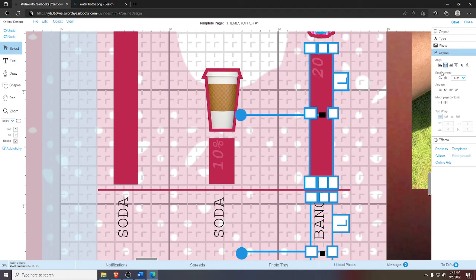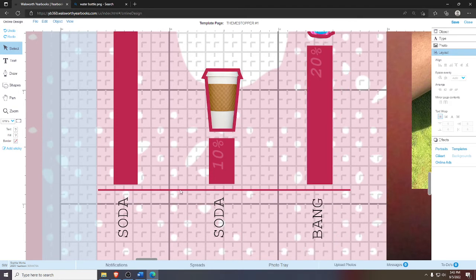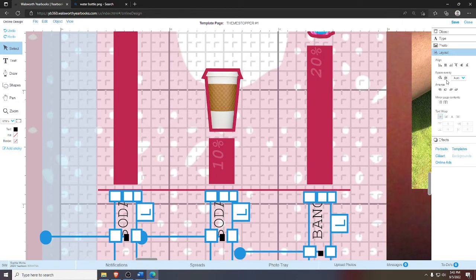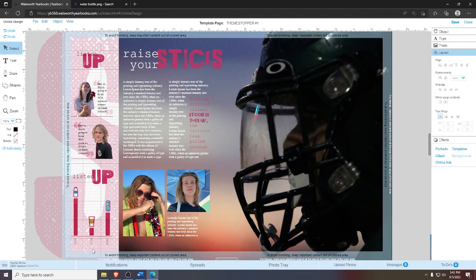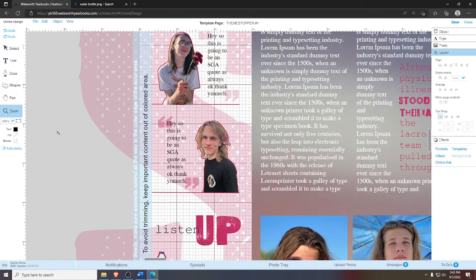Center them up. And then, make sure they're all distributed evenly. It's not perfect because I'm not going to be nitpicky. But that's if you wanted to make it less than 4. But I think it looks best when it has 4. But that's just me. You already know how to do this. This shouldn't be that big of a deal.